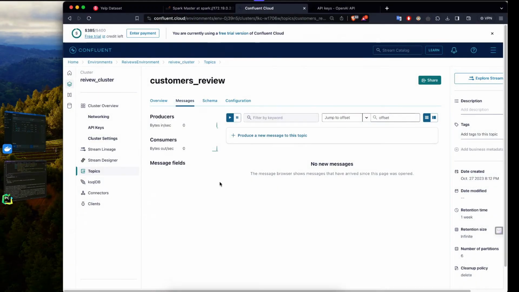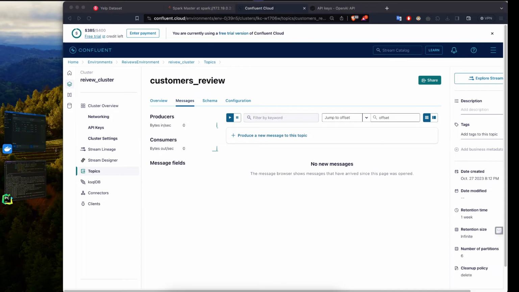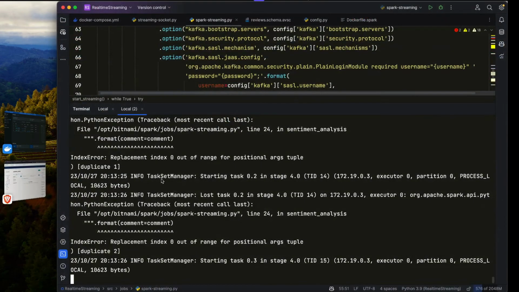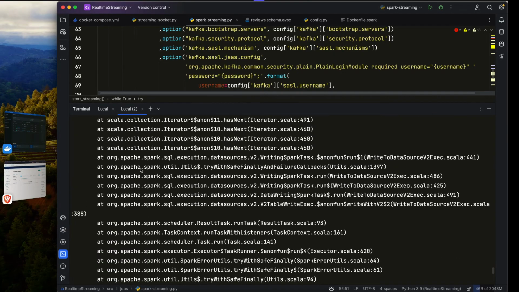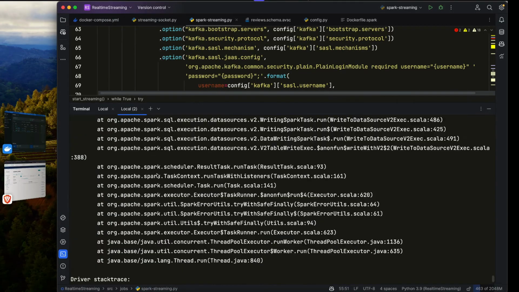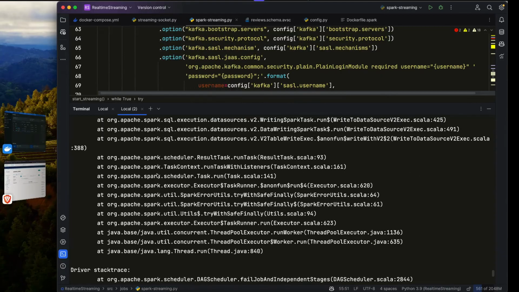So it's producing. So let's see if we get the record on the topic. It says there's an error in here. I'm going to just stop this. And what's the error?